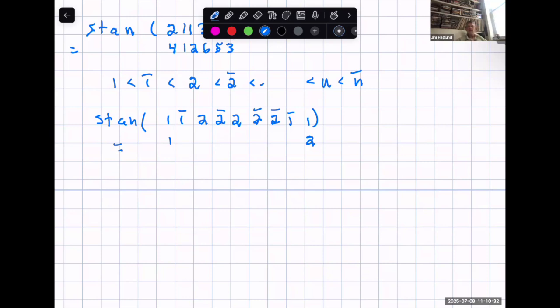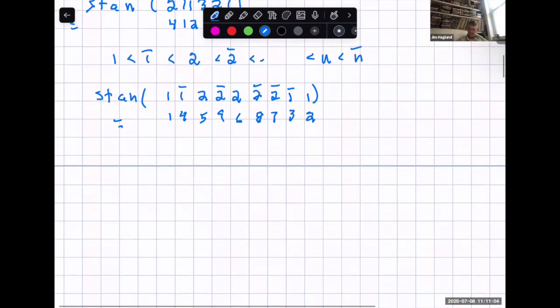Now, the next biggest letter is 1 bar, but when you standardize the 1 bars, you standardize in the reverse of the positive letters. So they're going to be decreasing left to right. So we go 4 here and 3 here. And then the 2 is the next biggest, 5 and 6. And then the 2 bars, I think, would be 9, 8, and 7. So again it gives a permutation, order preserving, but with the barred letters standardized in this reverse order.